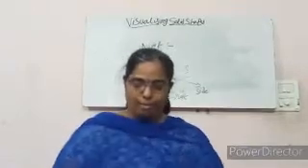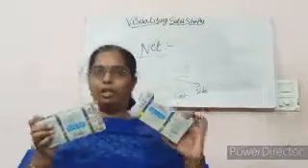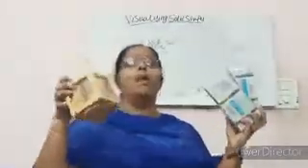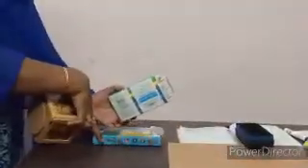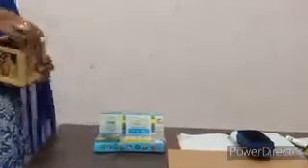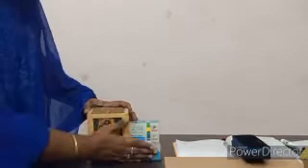For example, now I am arranging some 3D shapes here. This is a cuboid, this is a cuboid, this is a cube. I am arranging them one on the other. If I place both the cuboids like this, and on that I adjust this cube, this figure is a combination of 3D figures. When you see from that side to here, this is the front view of this figure. You are able to see this part and this part and this part. Now, when you observe from the side, your figure will be like this. You are able to see this figure and a figure here. And if you observe from the top of the figure, that is called the top view of the figure.